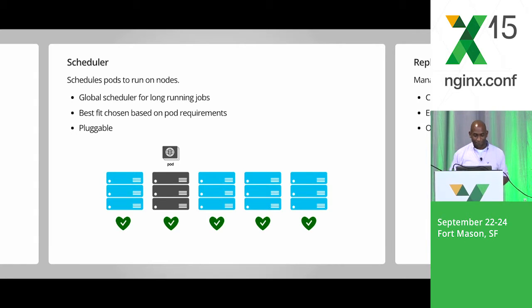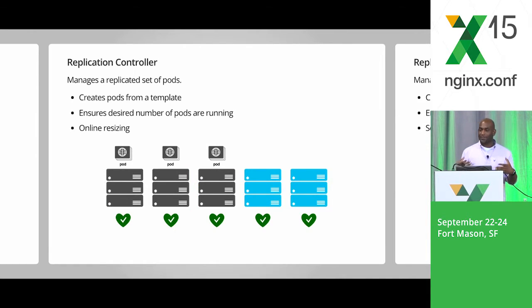No vacations. In Kubernetes, the scheduler is pluggable. So if you really wanted to, you could turn off the Kubernetes scheduler and watch the endpoint and deploy them yourself. Probably a bad idea. And then we have this concept of a replication controller. The goal of a replication controller is to look at your specification. You can think of an auto-scaling group if you ever used Amazon's web services before.